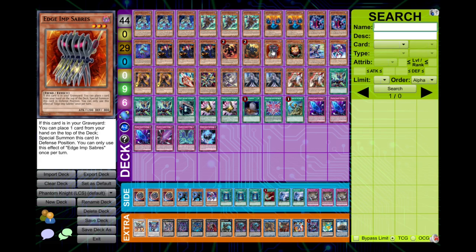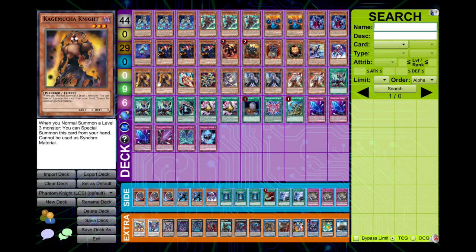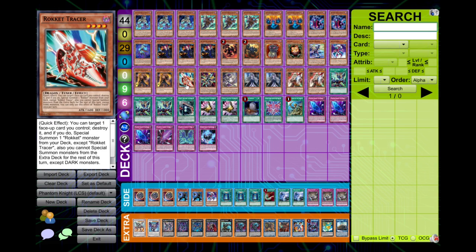Anything else? Edge of Sabers again is just in here as another tour guide target, but it's good to possibly put back certain cards, and it can itself be a way to get into your Rusty by putting a card back to the top of the deck, going the Cherubini route. So that was pretty cool. Anything else? Kagamucha Knight just as an extender.